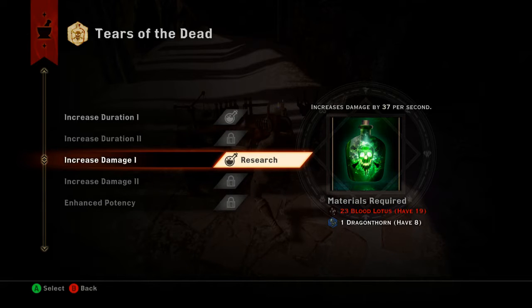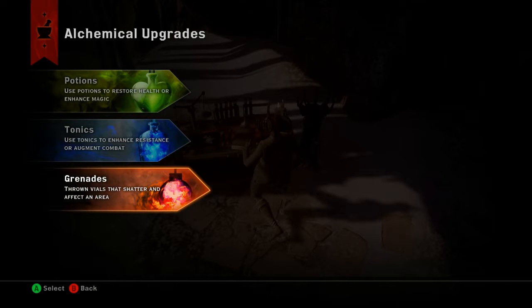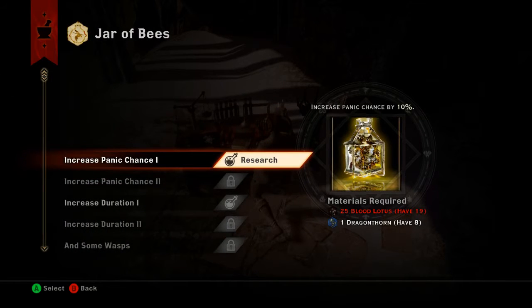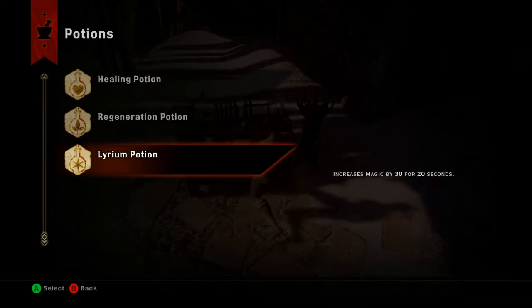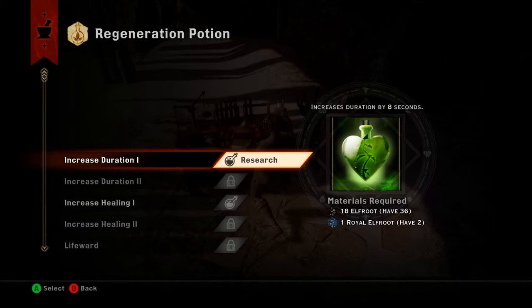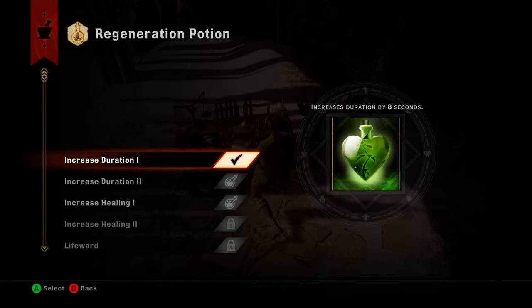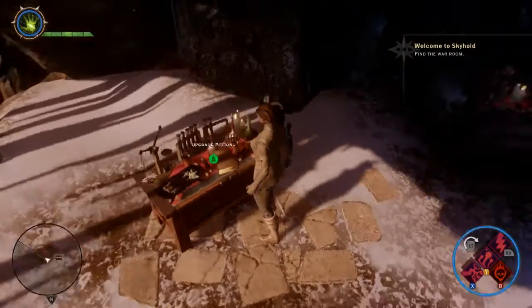We only have 19 blood lotus? Really? You're kidding me. We went crazy with that stuff and finding things. Wow, okay, fine. Note to self. Get blood lotuses. I think we're good on the healing potions. More healing potions would be better. Increases the duration. Actually, duration would be good, yeah. Yeah, I'm happy to do that.